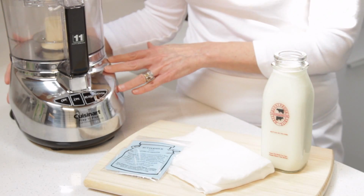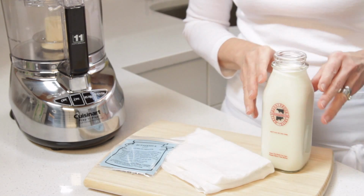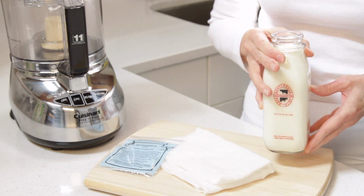All you need to make your butter is a Cuisinart, a starter culture, butter muslin, and most importantly, the best cream you can lay your hands on. And by that I mean a local cream that's fresh, pasteurized, and either homogenized or unhomogenized. Stay away from the commercial kinds that are ultra pasteurized and ultra homogenized. The recipe will not work with those. Are you ready? Let's make our butter.